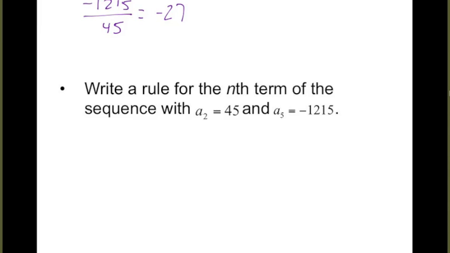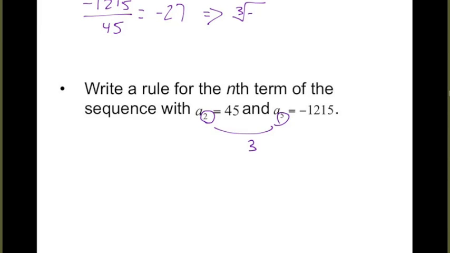But I'm not multiplying by negative 27 every step then. There's been 3 things that have been multiplied to accumulate to that. So our question is then, what do we multiply 3 times? The reason we're doing 3 is because 2 and 5 are a distance of 3 apart from each other. So what do I multiply by itself 3 times to get negative 27? Well, what kind of a symbol do we use for that question?